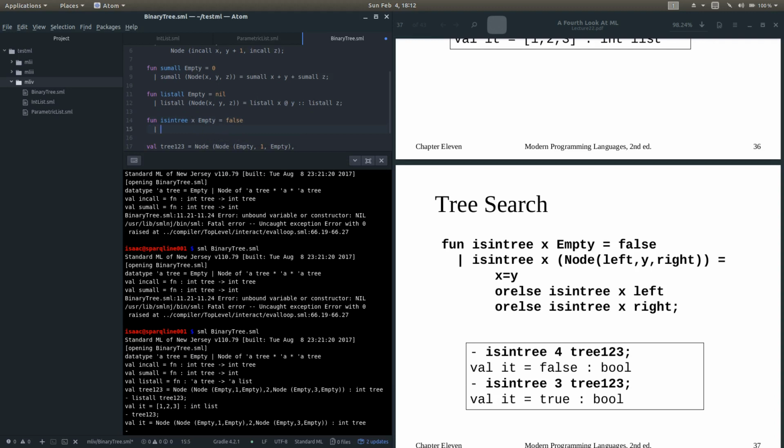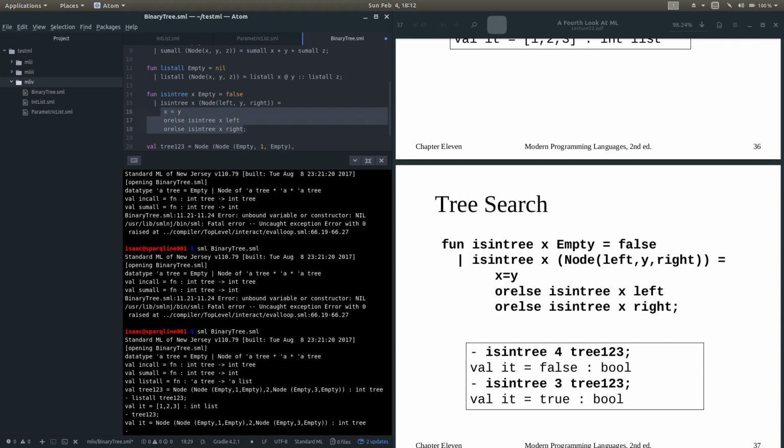Otherwise, we ask isInTree x, and if we have a tree, which would be node left, y, right, this is just your simple binary search. So if x is equal to y, or else isInTree x left, or else isInTree x right. So essentially we're constructing this Boolean construction.